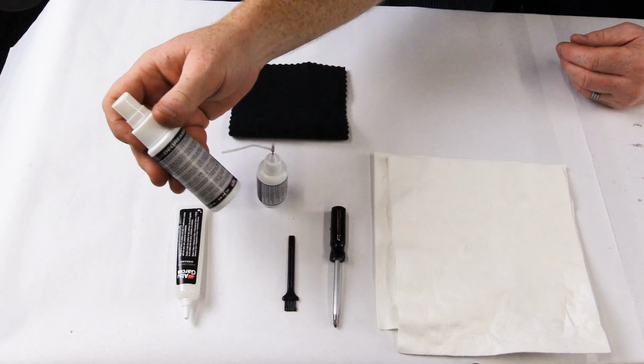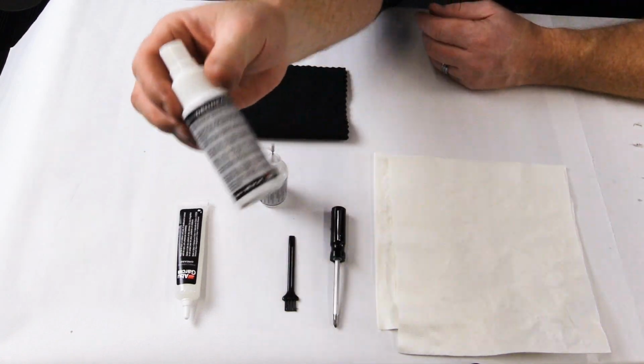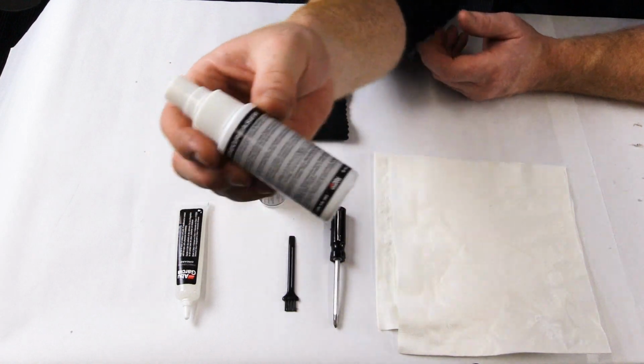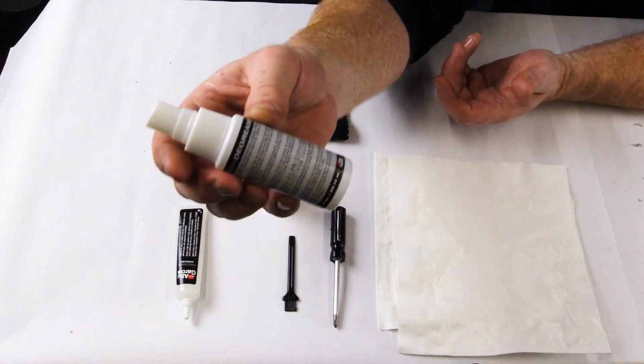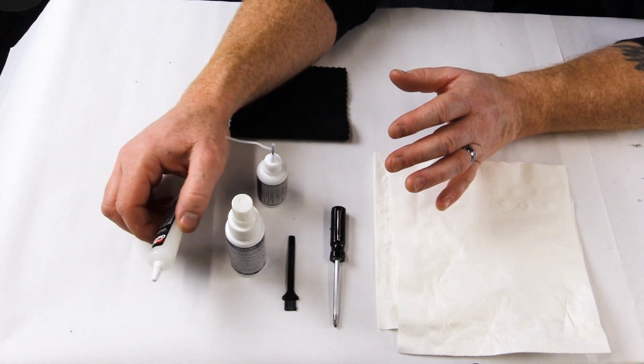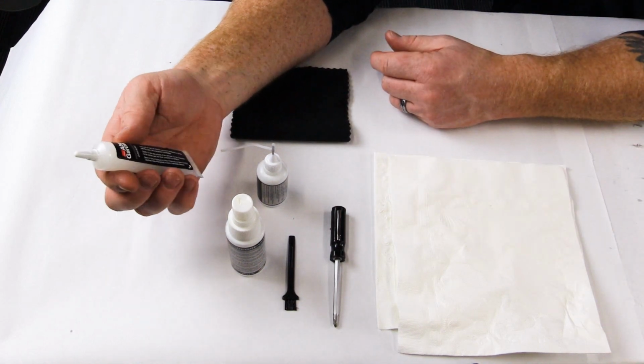So let's get started cleaning this reel. The components we're going to use today are: one, a spray degreaser. You can also use isopropyl alcohol if you don't have any of this stuff. I bought these components at my local sporting goods store. They just come as a reel cleaning kit.